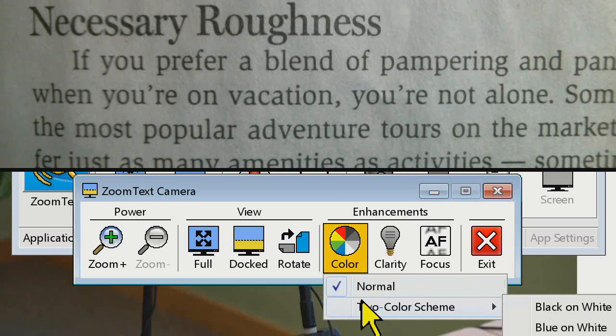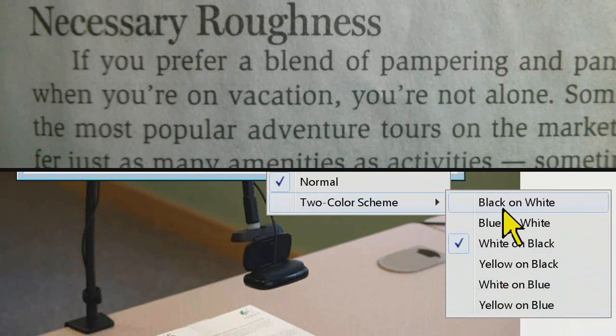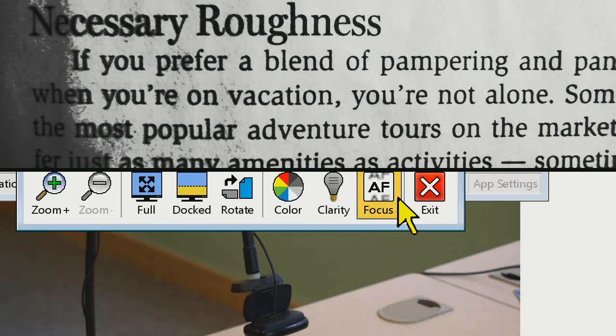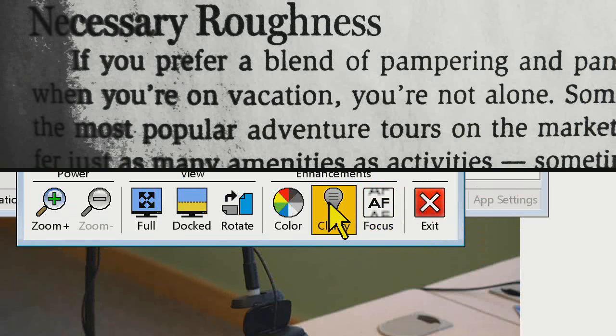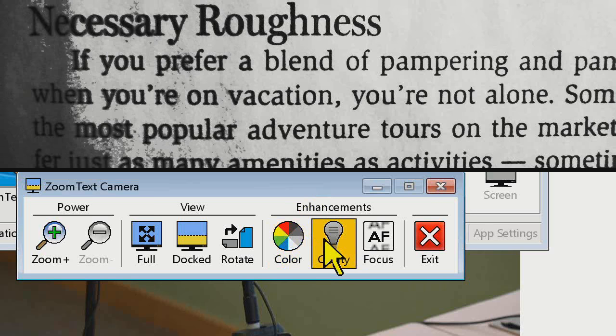Number one, we have 6 different high contrast color schemes. These are color schemes that you would see in something like a handheld video magnifier, which we resell. So the first one is black on white. All right, and remember I said we were in a very bad lighting condition. So you see that shadow at the left-hand side of the screen, and you might be thinking, you said that this feature was really good. What the heck? That doesn't look very good. Well, like I said, you can do one of two things. Number one, you can get in a better lit room, or you can use this clarity control here.